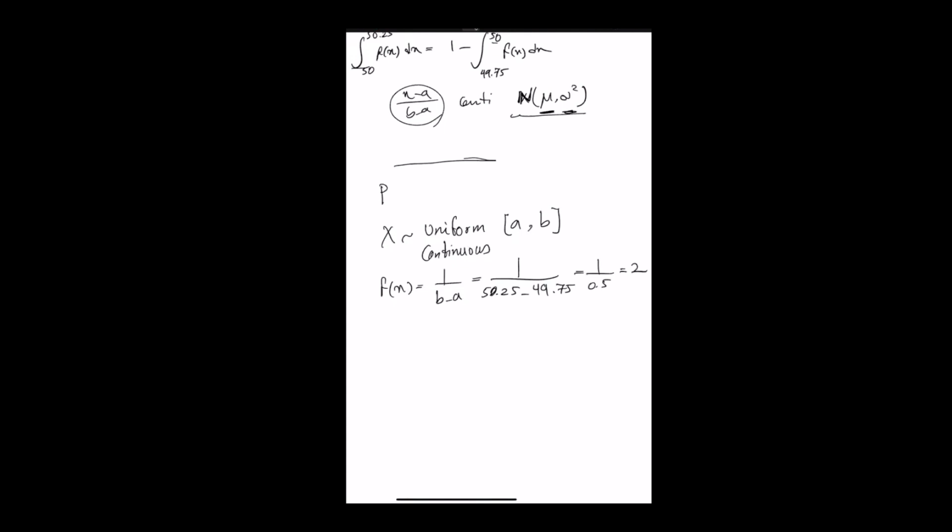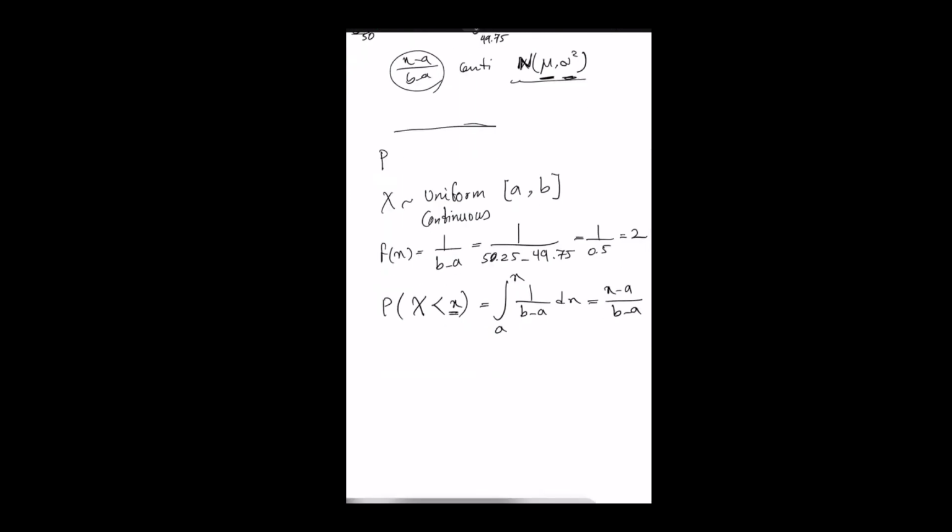That's what we have. Now, the probability that the random variable is less than some specific value is the integral of f of X dx from A to this value X. If we do the calculation, it's going to be X minus A over B minus A. Now, if they ask what is the probability that X is greater than x, you can say, since I know this formula, this is going to be 1 minus the probability of X less than x, which is 1 minus x minus A divided by B minus A. Is that what you are referring to? That's what I mean, yeah.